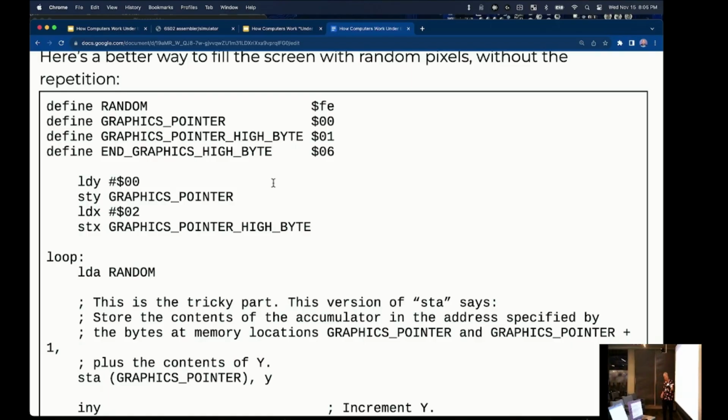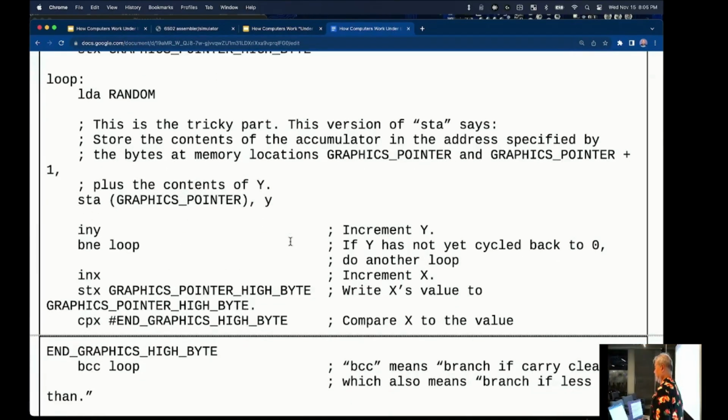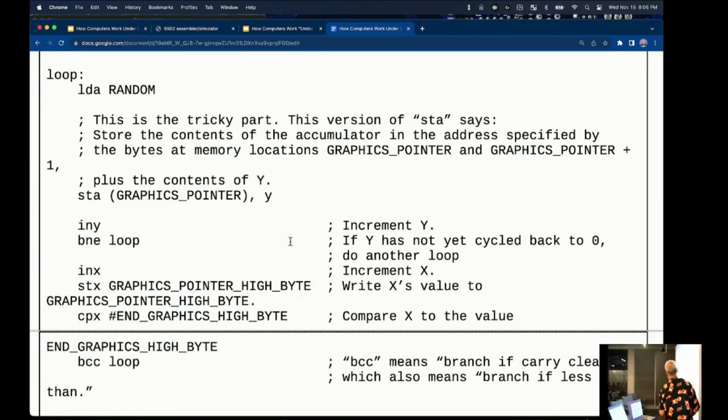This time, I'm still loading the accumulator with a value from the random memory location, the memory location that always gives me a random number. But this time, I want to store the contents of the accumulator at the address pointed to by graphics pointer. Those 2 bytes contain 2 values that define an entire memory address, plus Y.